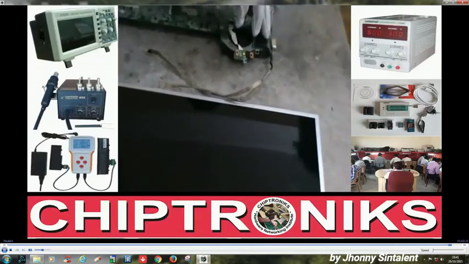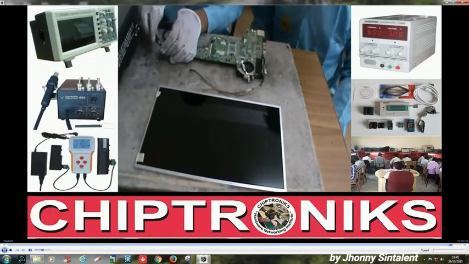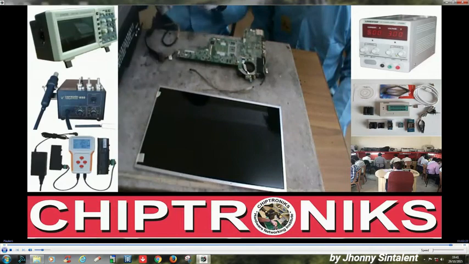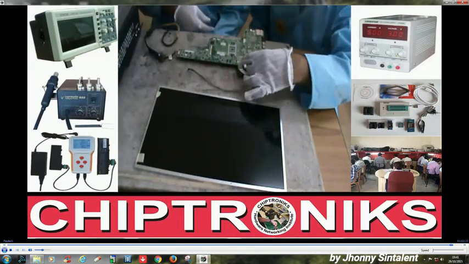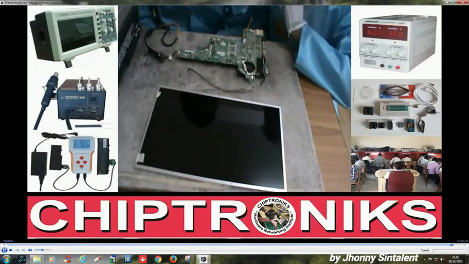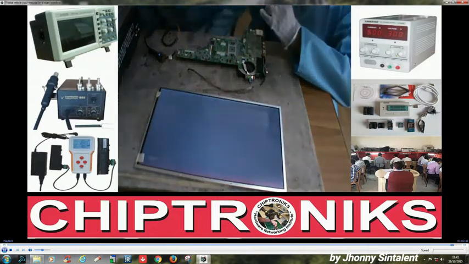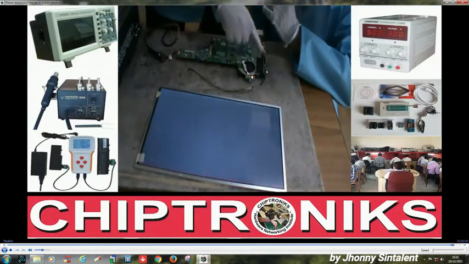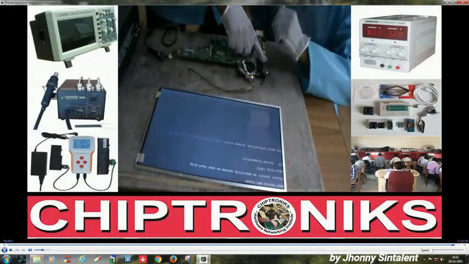We'll attach the display cable to the PCB, and we'll also attach the adapter to the DC socket. And now you can see, we'll press the button. See, yeah, this board is having a display. You can see this board is working perfectly.